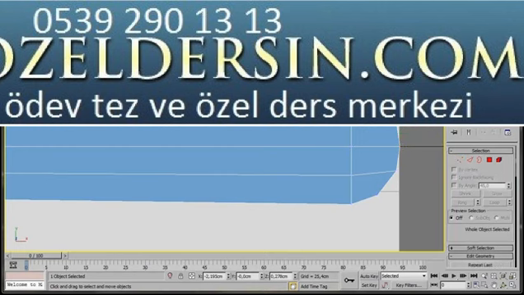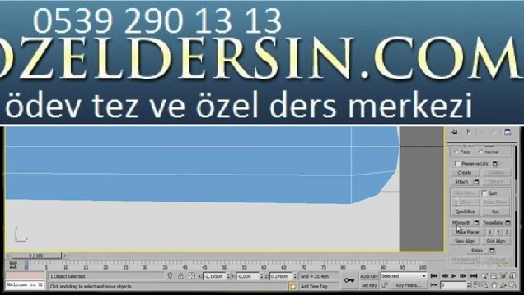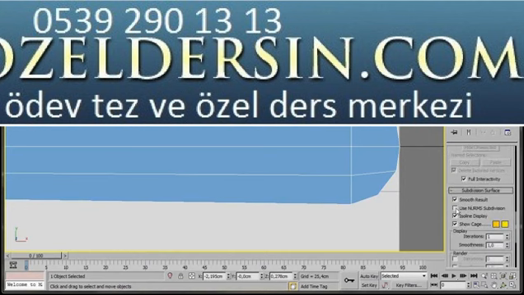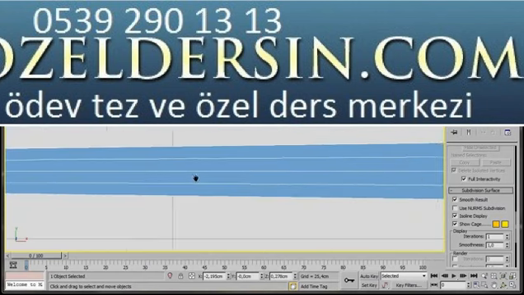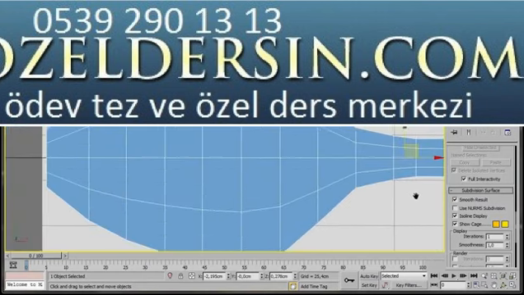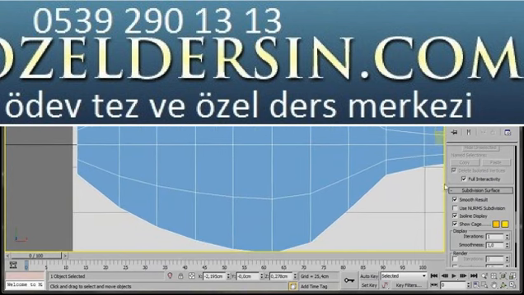Let's have a look. I'll turn off my editable poly, and I'm going to scroll down and turn on my Use NURMS Subdivision. That looks good. Okay, we'll turn that off again now. I'll just scroll along now and we can do the tip of the spoon. Here we are, we have a good view.